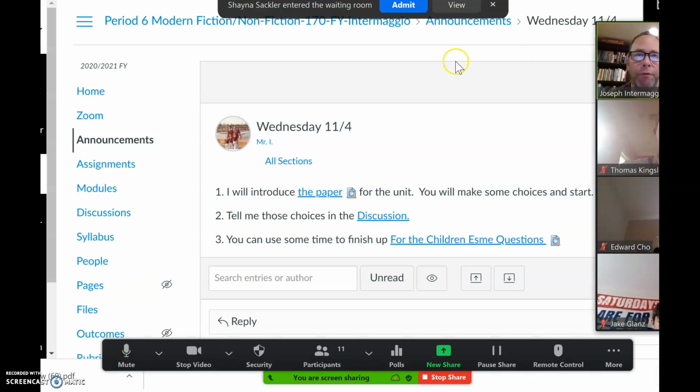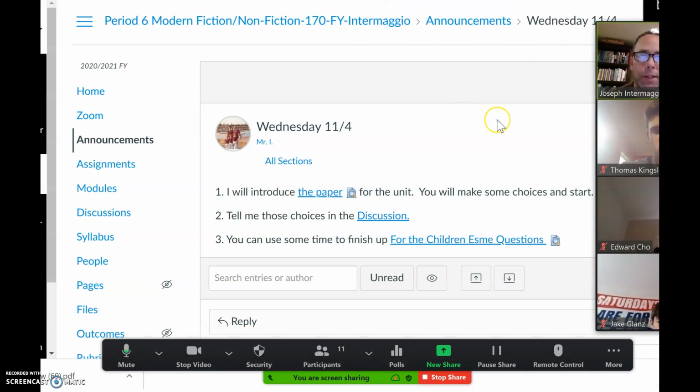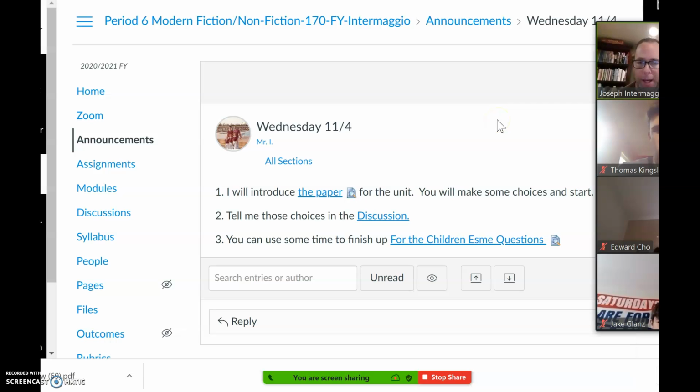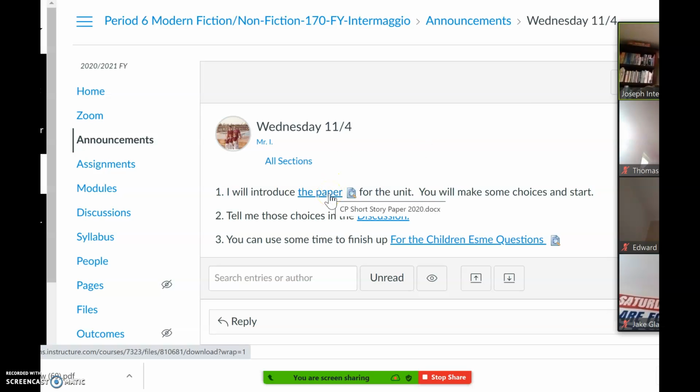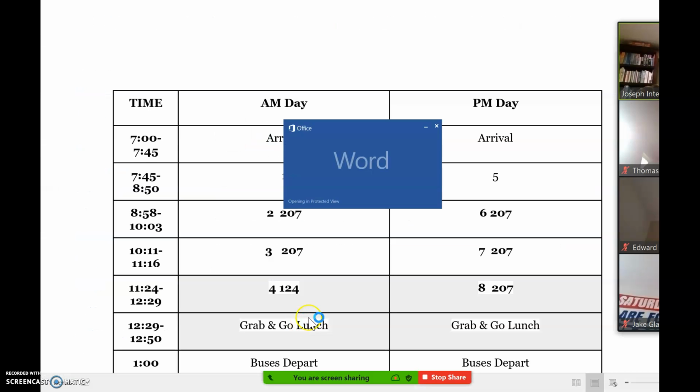But the main focus of what we're doing today is that was our last short story, and as always, as we finish a unit, we need an assessment. Hopefully you'll see that the assignments I've been giving you have not just been busy work. They're leading toward preparing for this: we're going to finish the unit with a paper. So I'm going to open that up.